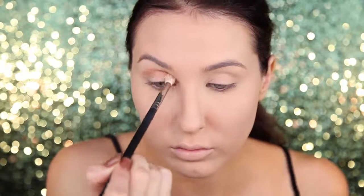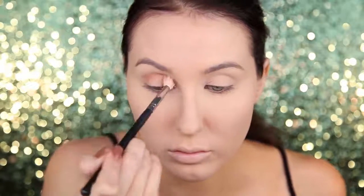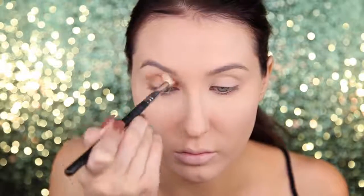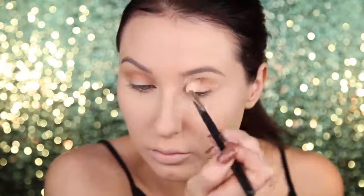I'm going to pick up a blending brush. This is the Morphe M411. As always, it's always my first brush to go in with. I'm going to just begin to buff this in the crease, going back and forth in windshield wiper motions. I'm keeping it just as pigmented in the inner corner as I am in the outer corner. Once I have less pigment on that brush and there's barely any eyeshadow left, I will take it and swoop it up towards the tail of the brow just to really give that nice and blended and faded out effect.